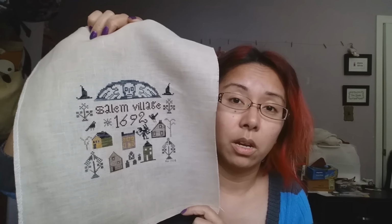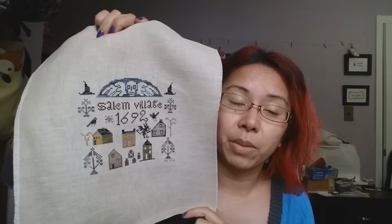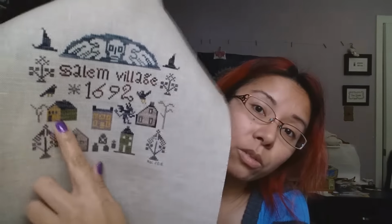This is on platinum, maybe 36 count. Using random HDF floss. I don't remember the specifics of what I used. But yeah, I based my color choices on the photo that came with the chart. So like this house was green and yellow. So I just picked a green and yellow that I liked and stitched that. That was on the original list.